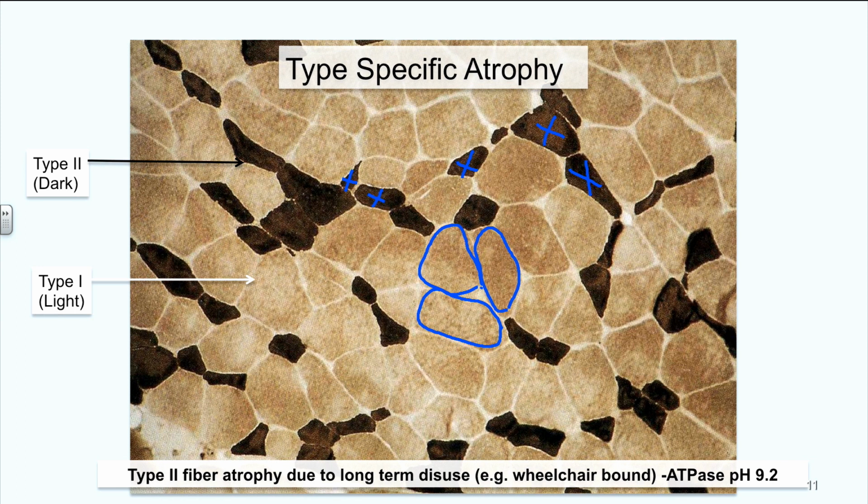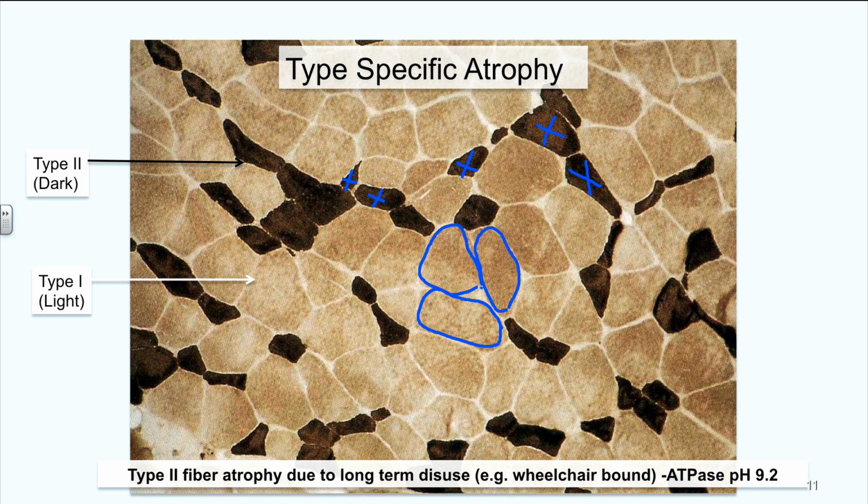Well, you may say this is a very non-specific thing then, and you see it in different conditions. It is true, but it can also be very specific. It can be, for instance, the only sign that a tumor is declaring itself. How? Well, tumors have ways of affecting many organs at a distance from themselves, including skeletal muscle, and sometimes severe type 2 atrophy can be the only manifestation of it, which shows how complicated neuromuscular pathology can be.